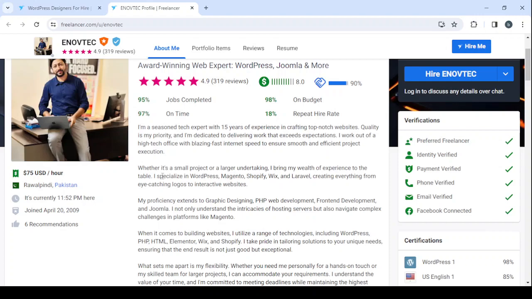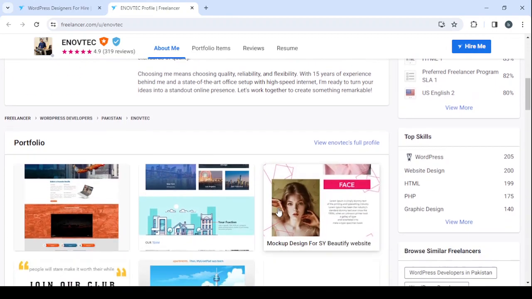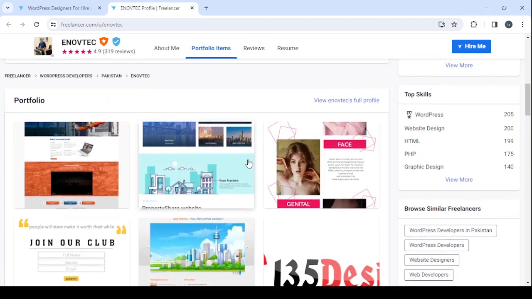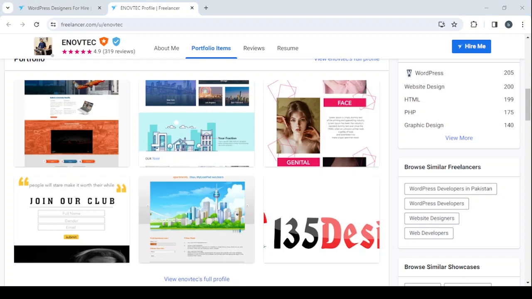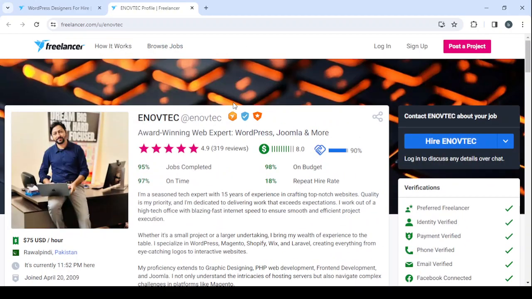And then I'm going to show you how you can add your hourly rate and how to have all of these verifications in check, and how you can add your portfolio. The portfolio as well is very important. You can't hire someone without even knowing the kind of job that he can deliver to you. So that's important to have a portfolio. And I'm going to show you how you can add your top skills as well.